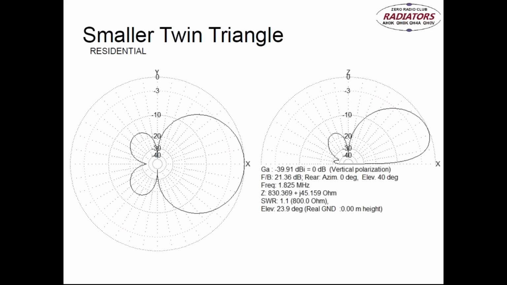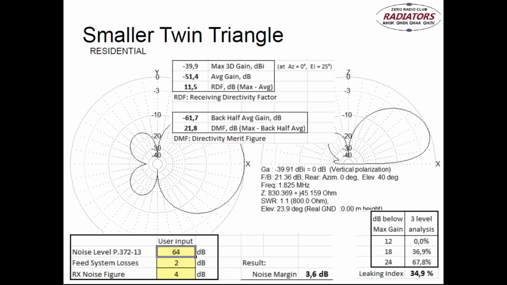Pattern is the same. I didn't believe this when I first did this simulation, but then ESNEC by OH2RA did confirm this, and we were both astonished that, hey, this looks nice. So now the most important measure to me with this is I'm always jumping to this noise level and the noise margin. So now we take this residential area noise level and we get a positive number for the noise margin. This is not bad.